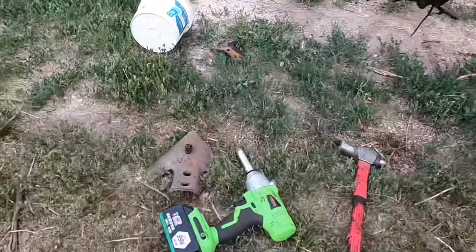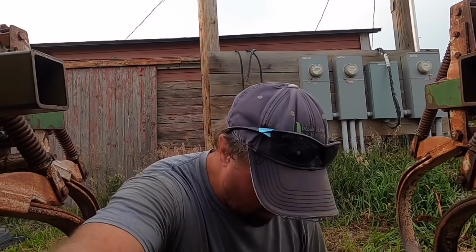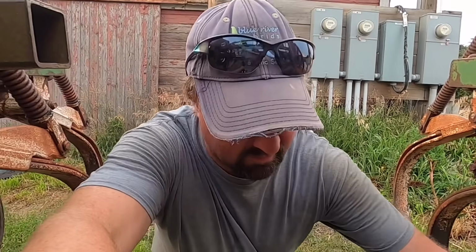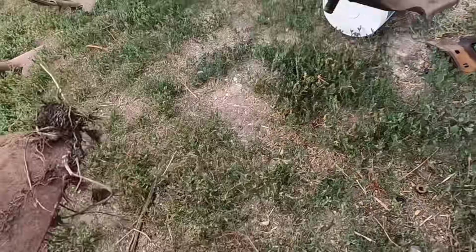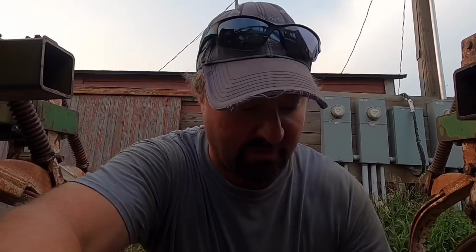Whew. Yeah, I got some new bolts here for the old shovels. At the farm store, they had some shovels there, but like everybody else, they seem to be out of a lot of different things.